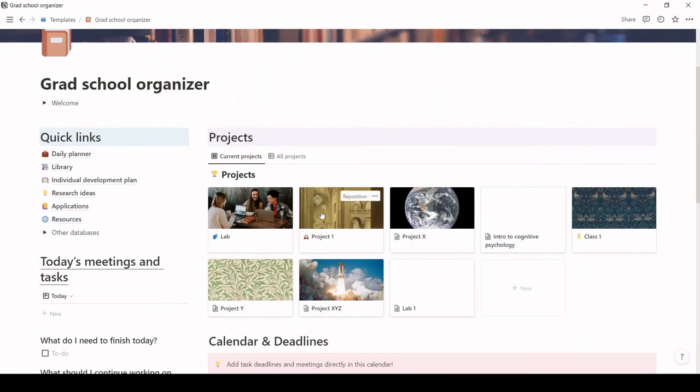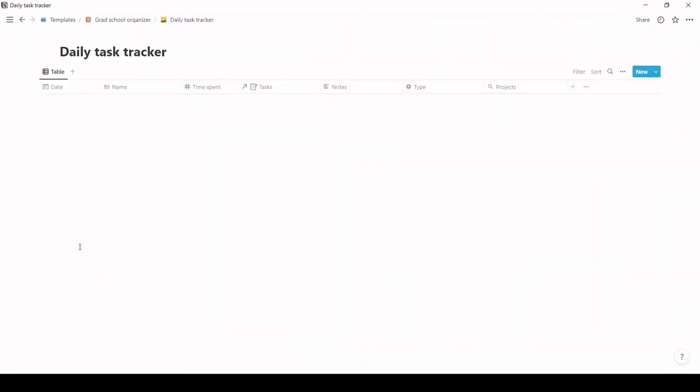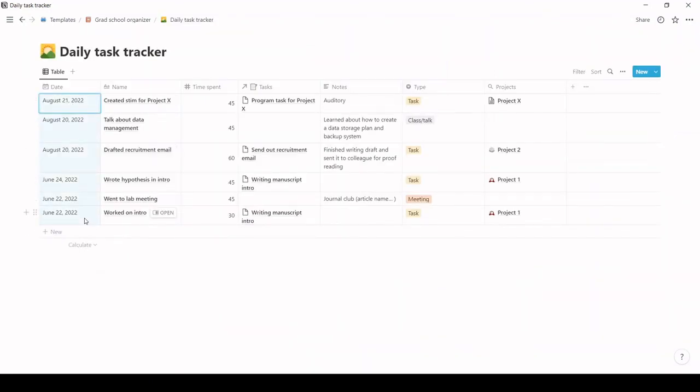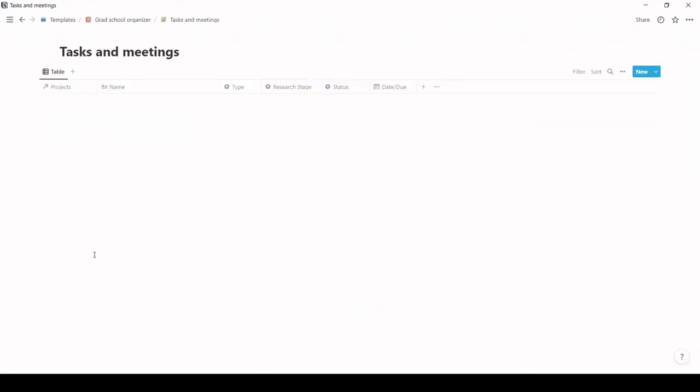Now, once you duplicate it and you want to start using it, what I recommend is that you go into the daily task tracker and erase all of these entries, because these are example entries. You select them all, right click, and then just delete. Same thing for your tasks and meetings.